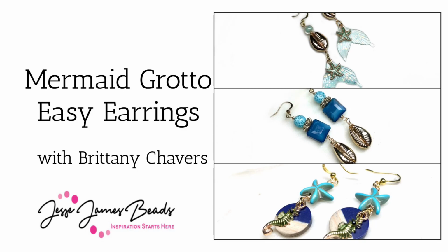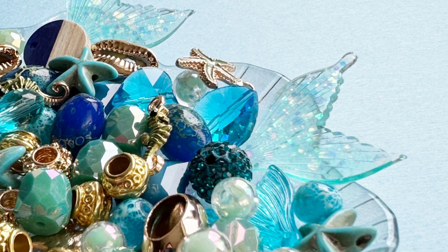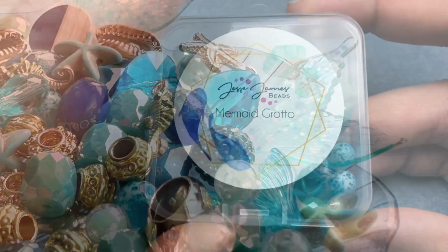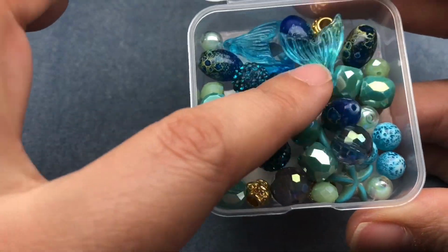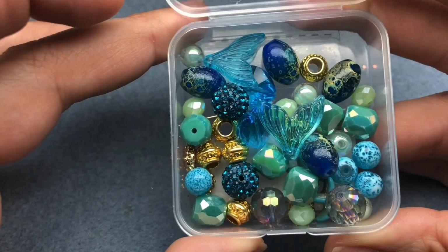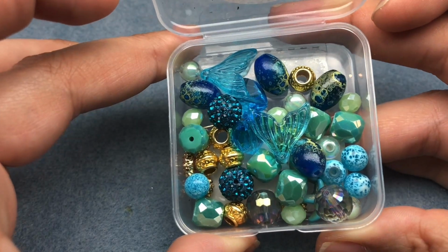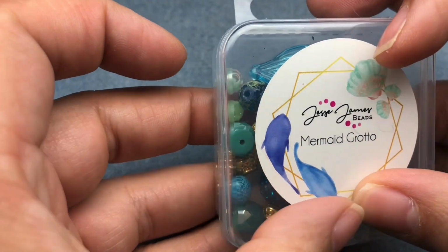I'm back today with Jesse James Beads and this new summer Mermaid Grotto bead mix. And we're going to be making 3 pairs of earrings ranging from pretty easy to intermediate. This mix is super duper cute and I can't wait to jump in. All of my favorite blues are in there. You know, I love turquoise.